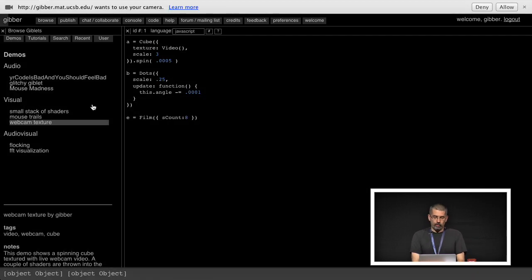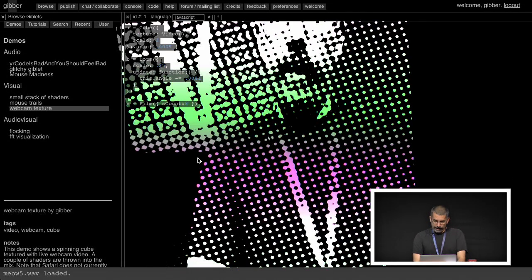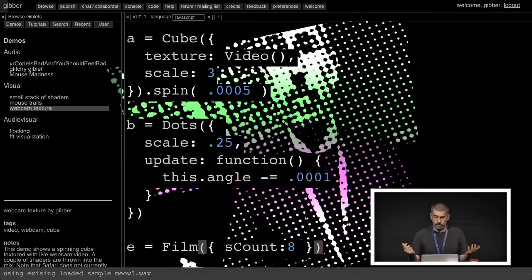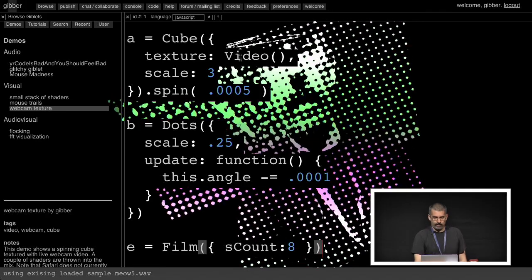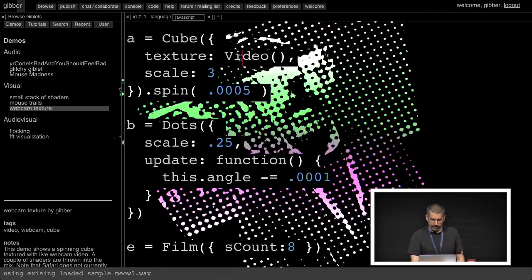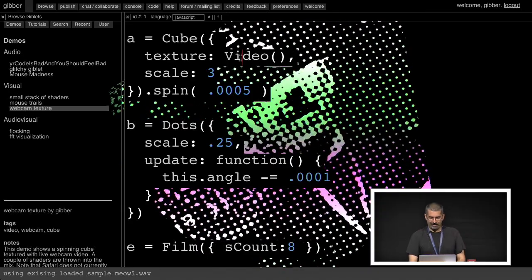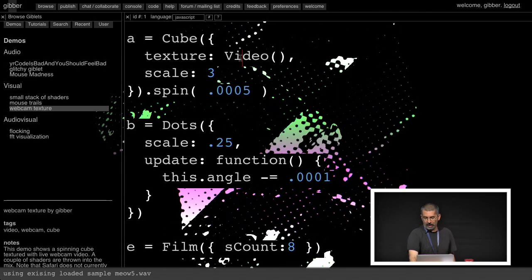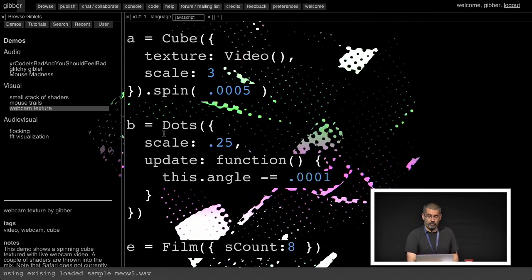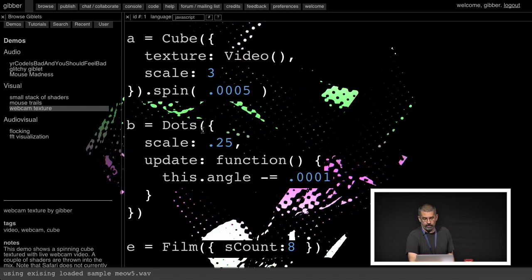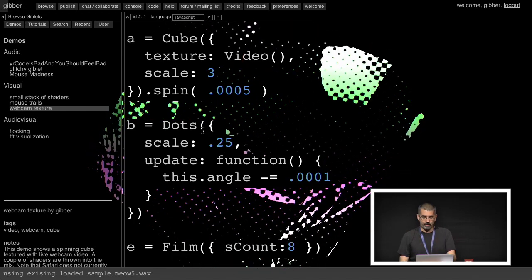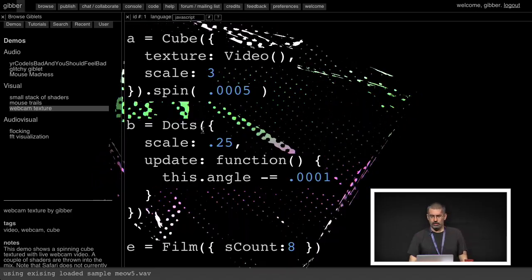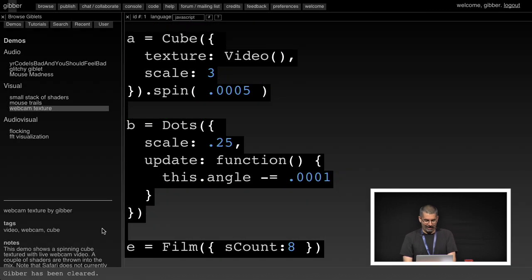So here's a quick example that shows getting the webcam. And I think the cool thing about this is just that it doesn't take very many lines of code to do this, right? I have a cube. I tell it, is there still a cat screaming? Yeah, there is. OK, well, whatever. I'll fix that in a second. So there's a video on the cube. I'm spinning it. I've applied a couple of different post-processing shaders to this. So a halftone shader that's generating that kind of dots effect, and the film shader that's basically doing the color gradient right there. OK, now I'm going to really stop the cats.